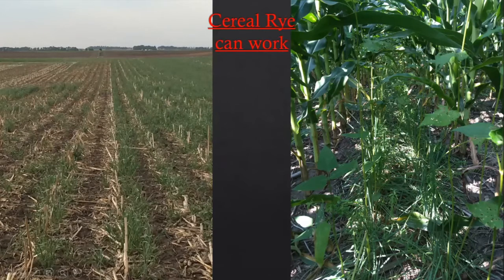This was the past year, on the right-hand side. I'm not sure if you guys can see my cursor, but on the right-hand side, that was this past year. And again, that's the Don Duo seed unit. Extremely impressive. And most of that was like 20 pounds of cereal rye, and I believe there was 5 pounds of annual in there with it. So the vast majority of that grass is cereal. And most of that was still around this fall.